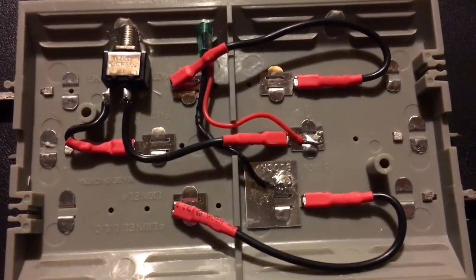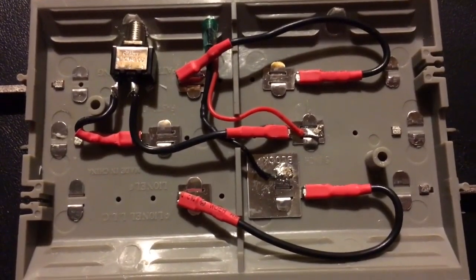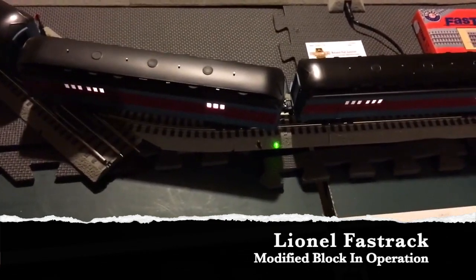Hopefully that helps you guys out with your modeling. I haven't actually hot-glued it in, but that's how I'm going to secure everything — hot glue. I wanted to leave it a little more open just so that you could see. It's a little dark, but you can see the LED shining brightly there.